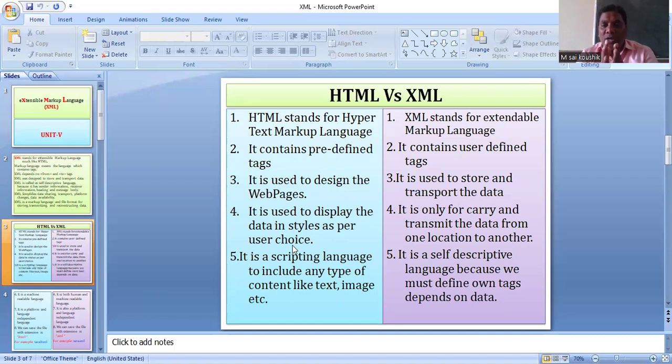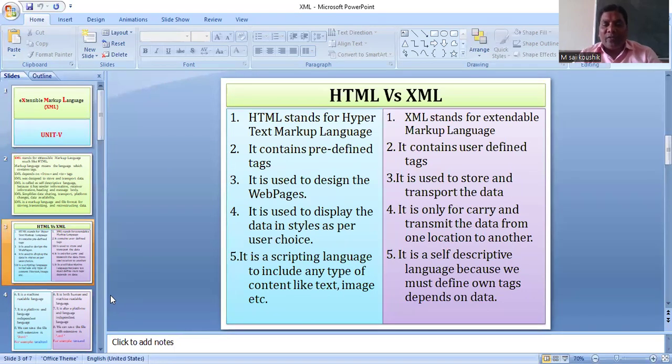Means we convert attractive web pages into a website using HTML. But XML is only used to carry and transmit the data from one location to another.